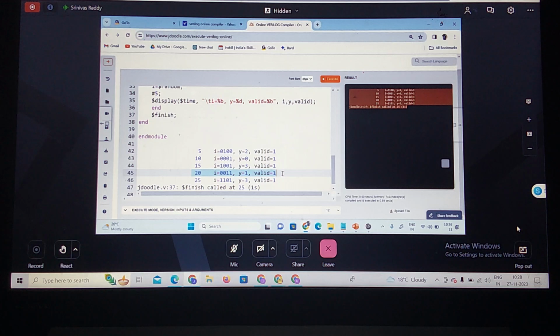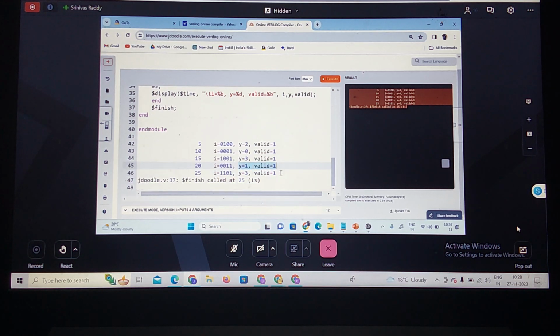But coming to this case, what happens here? Is this the correct encoding? Because I0 is 1, I1 is also 1. We are giving the parity to the higher one, so it is encoding as 1. Valid encoding. What about this one? 1101. Irrespective of the other values, I3 is 1. Therefore, it is encoding as 3. So this is working as a parity encoder. What parity? Higher order parity.